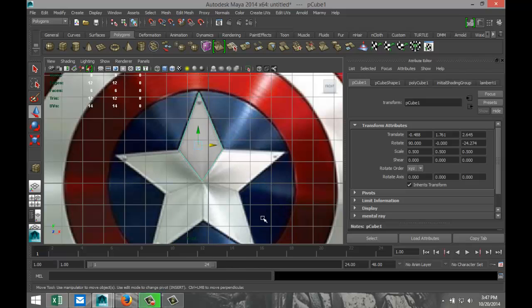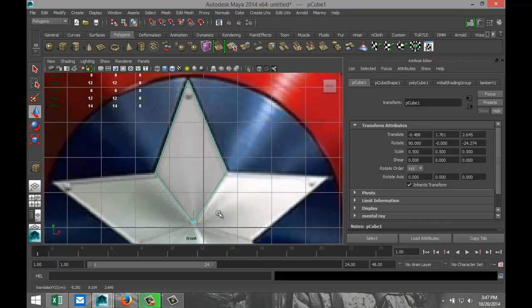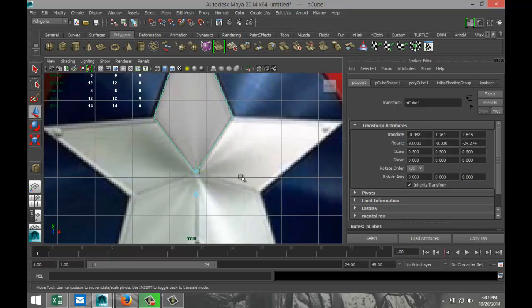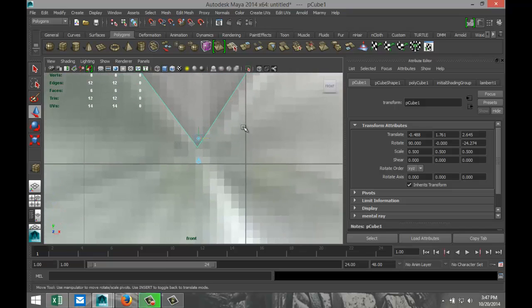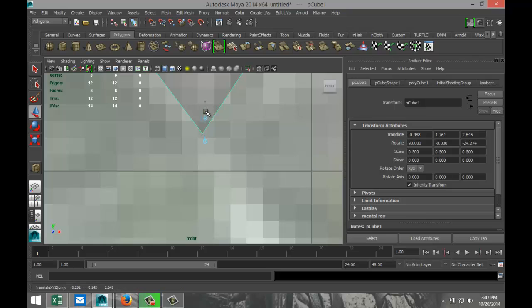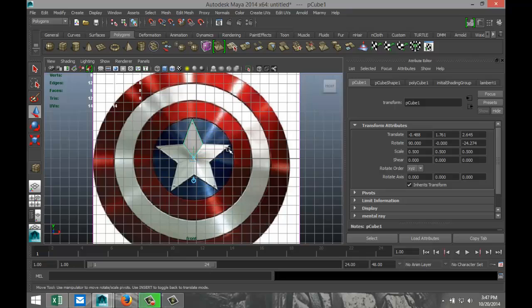We're going to select that. We're going to hit the insert key and we're going to drag that down and position that vertex on that point right there. I'll hit F to zoom in. That needs to come down a little to exactly that point. There we go. Okay. We're going to hit Control D to duplicate. We're going to hit E to rotate, and we're going to move that right there.